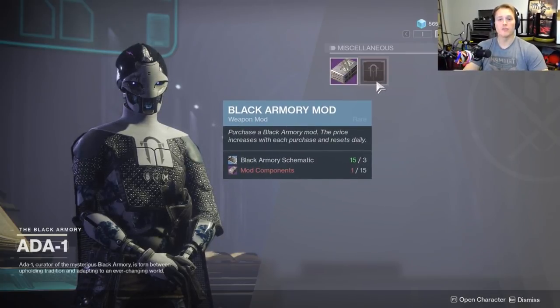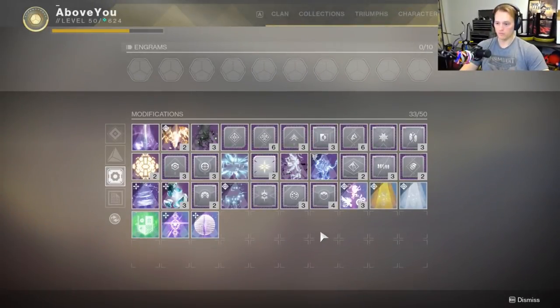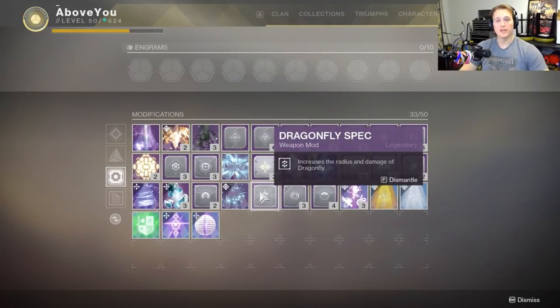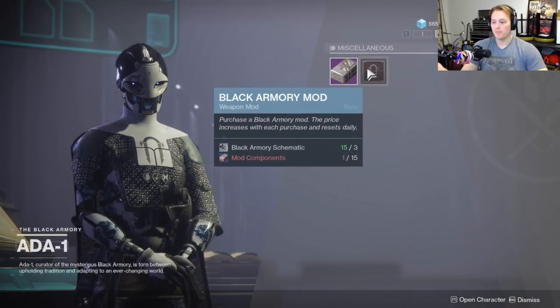All these mods right here have a random chance to drop, so if you want your rampage spec, if you want your quick access sling, you want your radar booster, you want your dragonfly spec, come here every day. And it doesn't matter which character, because it's account wide, it's not character specific. And then I just pop this. You can do it as many times as you want to. It just gets more expensive as you do it on the daily, and then the next day it'll reset.